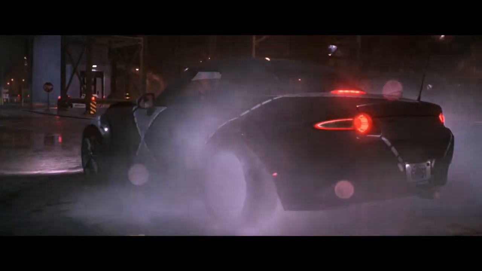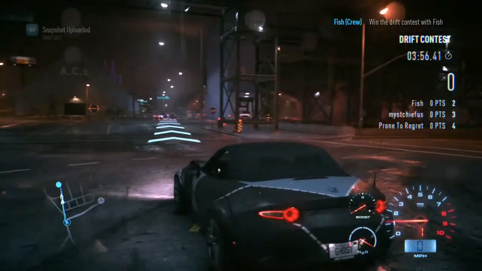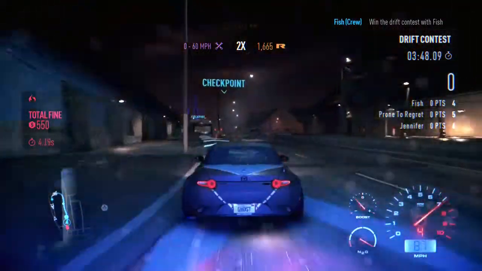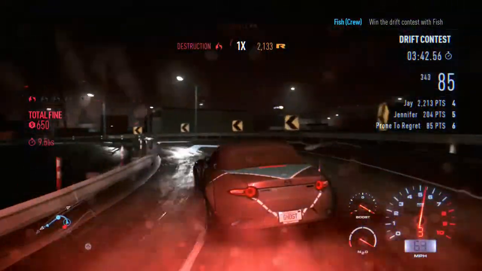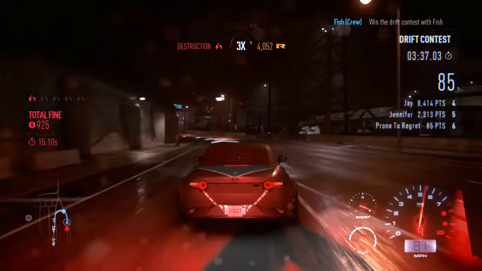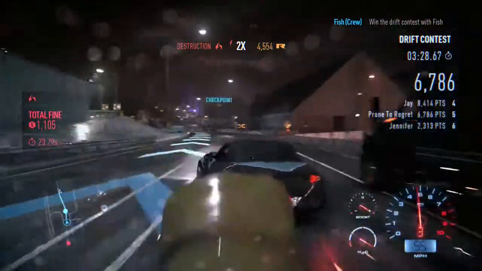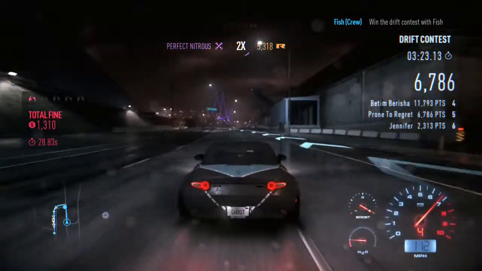Alright, let's see what we can do. Okay, so it's another drift contest, so let them all fly. And then we'll start chasing them down in a minute. Resisting arrest, oh no. With delicious chicken burger. It's KFC, it can't be, well, actually I don't know. Maybe you like KFC, I personally don't care for it. 85 points, alright, we're off to a flying start here. As we... Oh, God. Oh, yeah, I forgot this track is weird. It sort of goes over here and goes over there and goes over there.